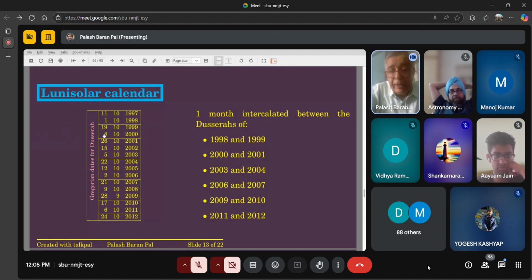Again, it comes back 11 days. But then again, another extra month has been intercalated. So another 18 days add to it, and it goes on like this. So you see, always you are intercalating months such that this day arrives around the same time in your seasonal cycle. You see here, its earliest one is 28th of September, and the latest one is 26th of October. So within this time, Dashera or Vijaya Dashami would appear always, and you adjust the calendar, introduce a month before, such that this happens.